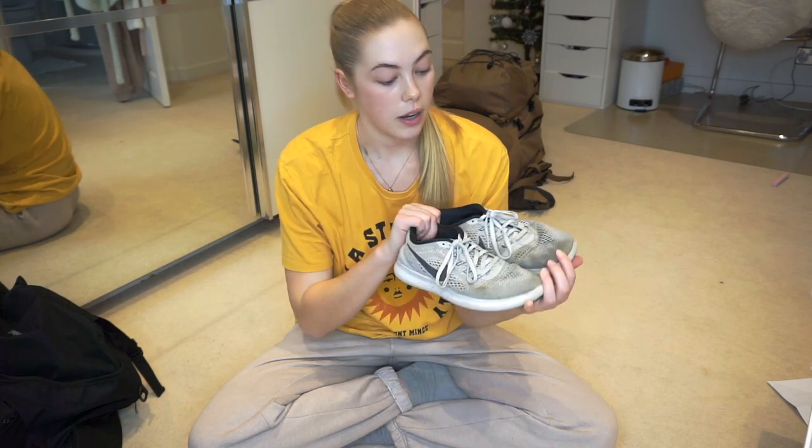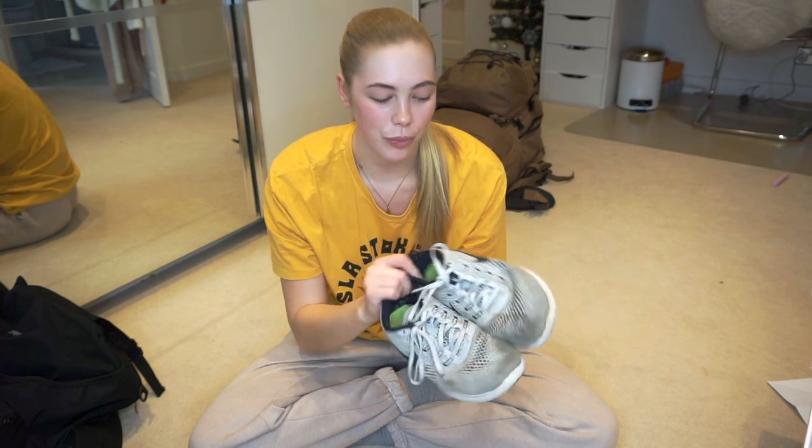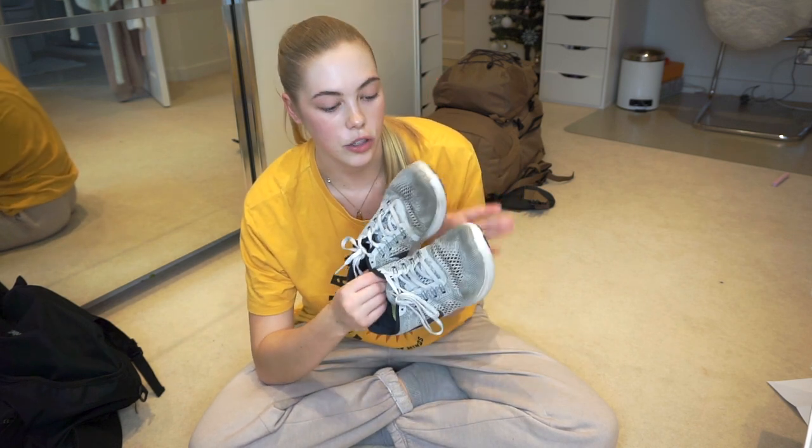My main trainers that are coming with me as well are just these Nike ones. I don't even remember. Oh, they are called the Nike Free Runs. I actually bought these when I started my new job back in like 2016, and I only really ever wore them to work. I've not really worn them for much else, but these are gonna be my main pair of sturdy walking exercising trainers.